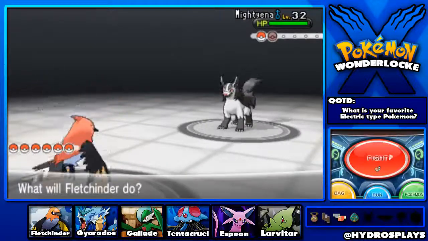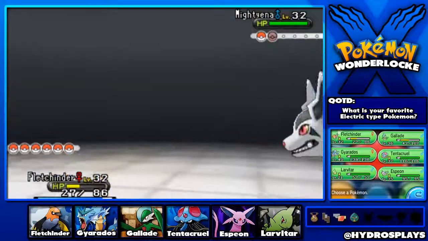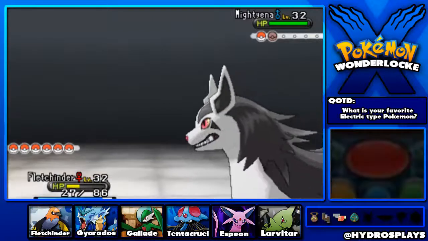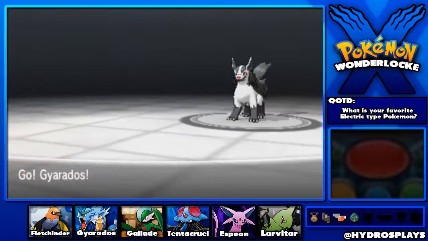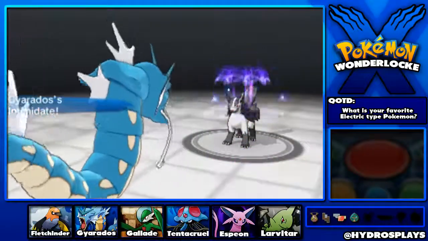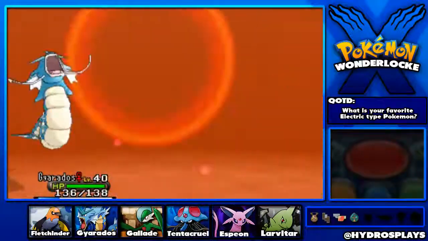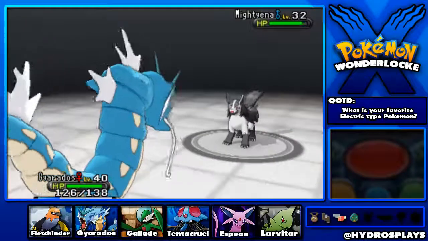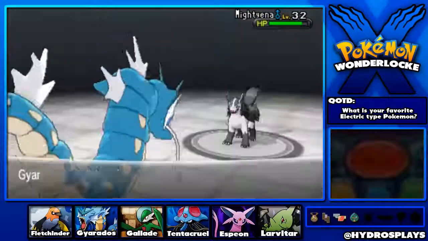Alright. Do I want to keep you in or not? No, I don't think I do. What are you going to want? Gyarados. Why the heck not? Go on to Gyarados, get the Intimidate off, because I guess Mightyena's attacks are physical based. Yep, Assurance. It's going to be a nice Rocky Helmet damage for you, which I'm not at all complaining. Let's go ahead and go for the Ice Fang. Hopefully we can get a flinch.